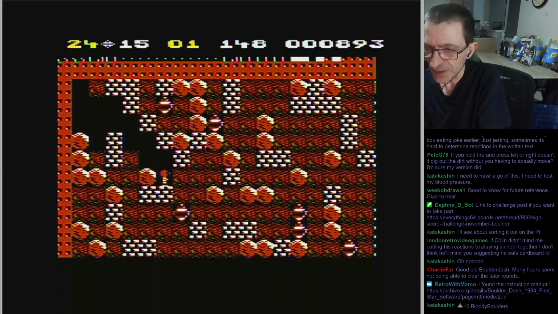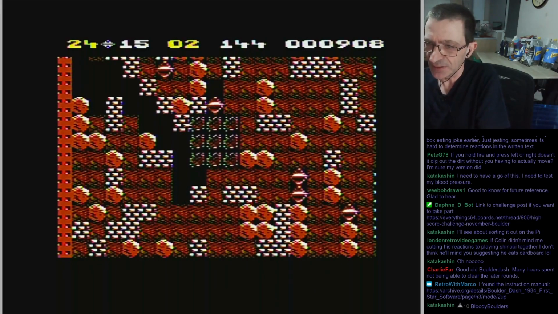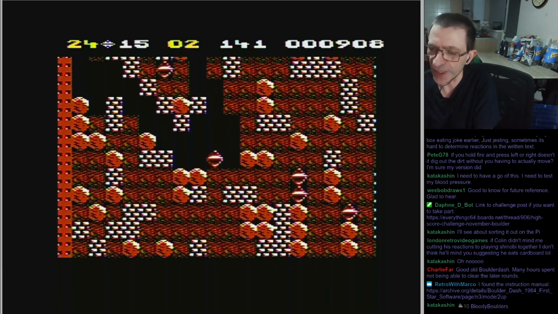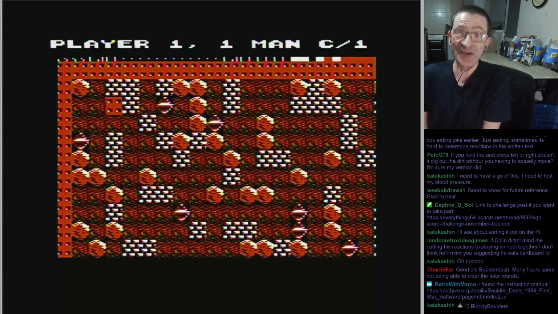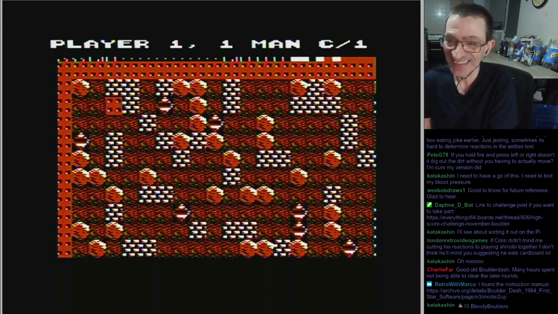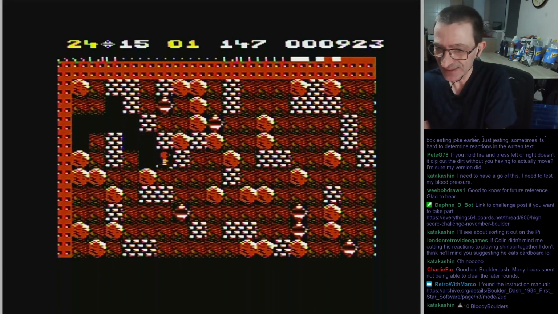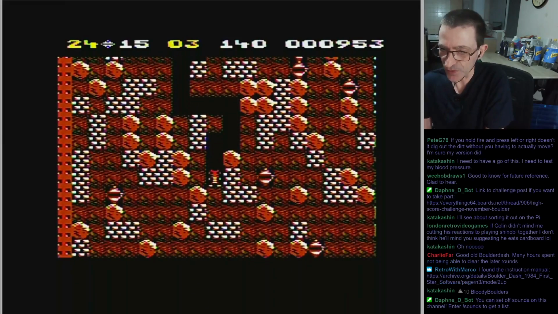Go down again. Let's try again. No, come on. It seems if you go one square, you're always going to get caught. You shouldn't, but it seems the way for me. Right, let's ignore them for now and go down and get them this way round again, because this did work before.